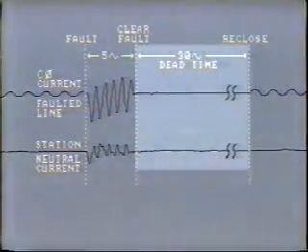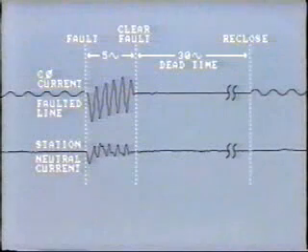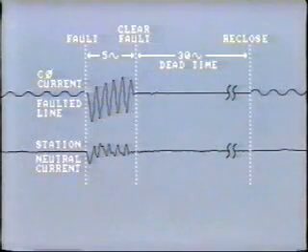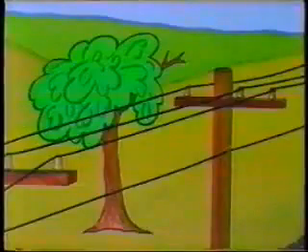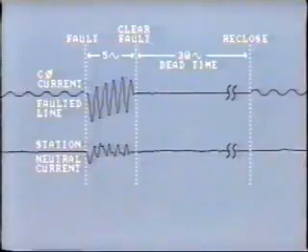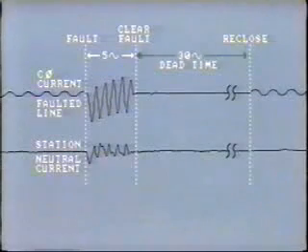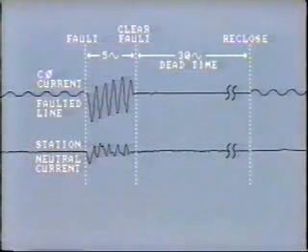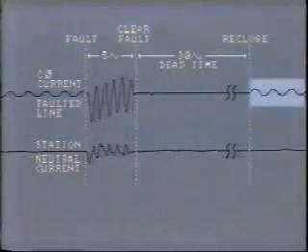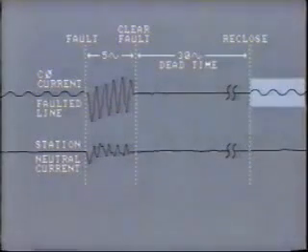There are about 30 cycles of line dead time before breaker number 1 recloses. Like most faults on overhead lines, this one was transient in nature. It was probably caused by insulator flashover from a lightning surge, or perhaps high winds momentarily pushing a tree branch into the conductor. 30 cycles of dead time with no current flowing is usually sufficient to allow the fault arc to deionize. So when the breaker reclosed, it did not trip out again. You can see from the trace that breaker number 1 has successfully reclosed.